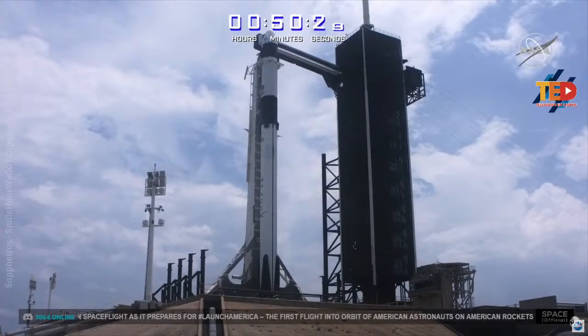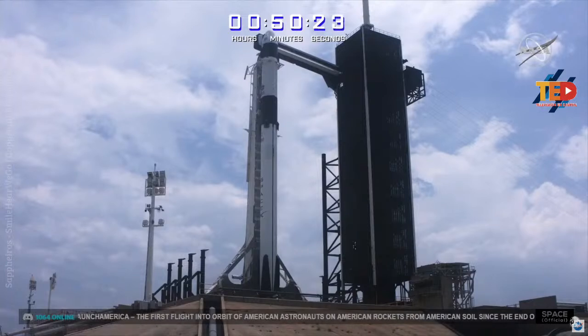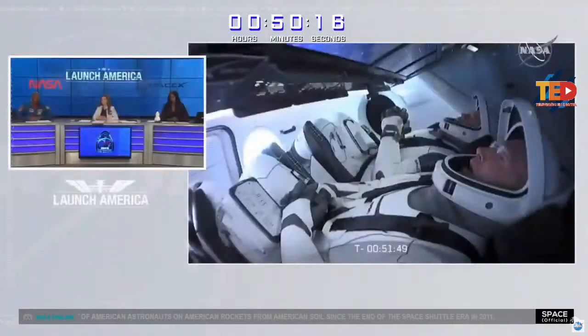But we've evolved, we're ready, and they look so cool and calm and collected in their suits and in the vehicle. They're focusing and getting ready to fly in space. And there's so much excitement around the center. I know, Leland, you've been getting some messages.